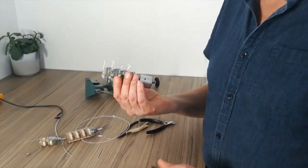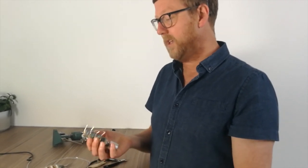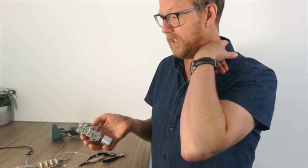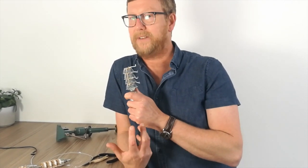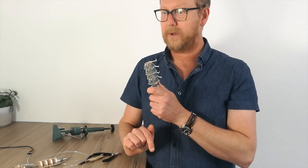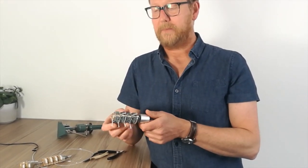So yeah, complicated build, but if you've got the experience, you should be fine. Take your time, just check everything, your resistor values and all sorts. I mean, you should be able to read the color codes. But the ladder version is my favorite one, because the impedance is stable all the way through the sweep. It's clean sound. They take a while to burn in, but they are pretty awesome.